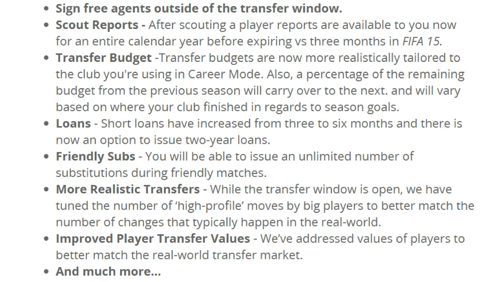Now they've changed loaning as well. Short loans have increased to 6 months from 3 months. Why was it 3 months in the first place? I don't know. So you're going to have half a season with a short loan option there. But there is now an option to issue a 2-year loan. This really is good news. You're going to be able to loan a player for 2 years. I mean, that's 2 whole seasons with a player without paying a transfer fee. That could be a lifesaver for some clubs.